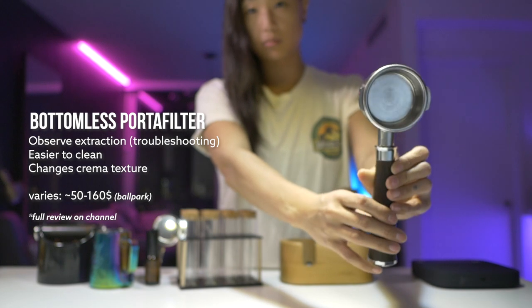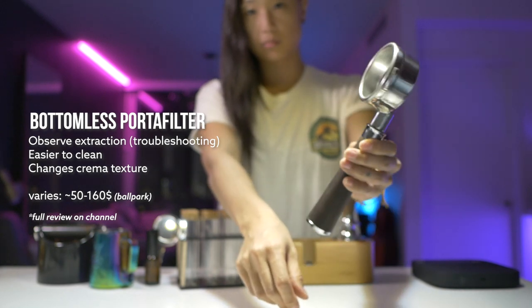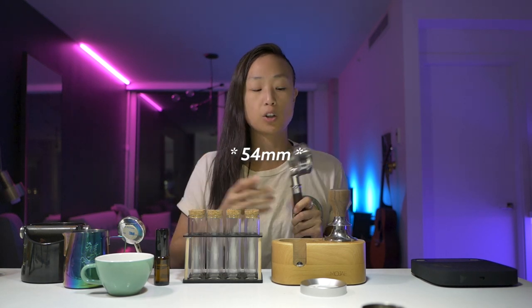The second item I really feel is important is a bottomless portafilter. You'll have to find one that's meant for your machine. If you have a DeLonghi, I believe it's 51 millimeter. A Breville Barista Express, which is a really popular one, is more in the 53 millimeter. I went with the Breville dual boiler one with a wood handle — I've done a full review on this. E61 group heads have their own portafilters, so just make sure you get the right one for your machine. They're not always interchangeable unless they're an E61 group head, which is a very standardized thing.